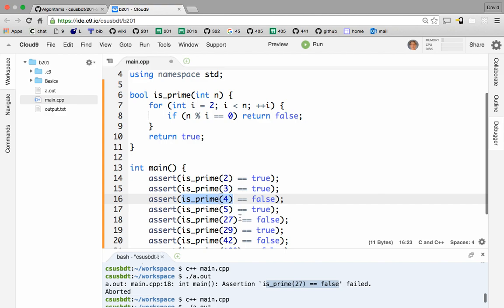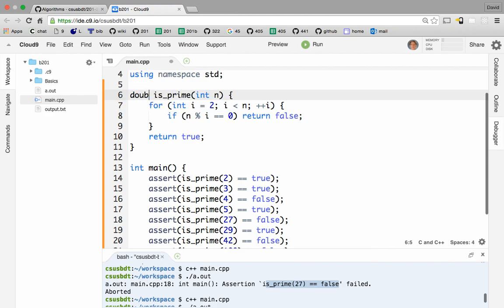So why don't we use void or double in replacement of bool? Why don't we use double here? Or void? Well, void means we're not returning anything. Now we're telling the compiler is prime returns nothing. But that would make this expression meaningless. We can't have nothing on the left-hand side. We have to have something. Does that make sense?